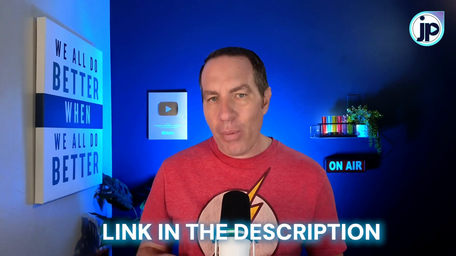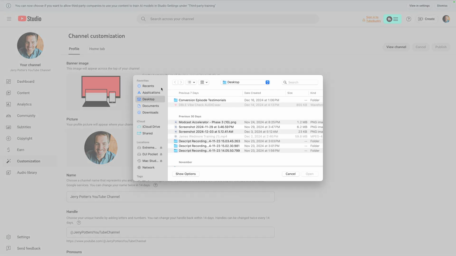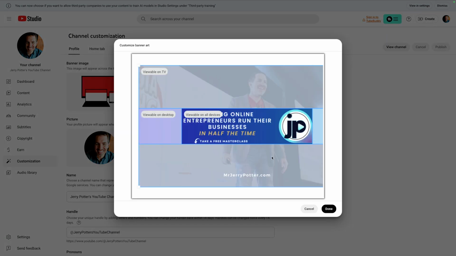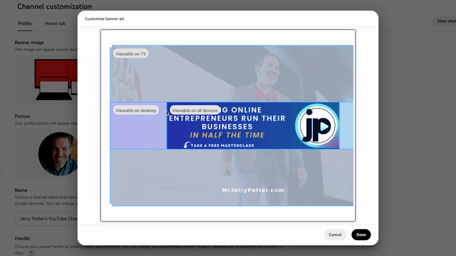We'll link to a tutorial with more details about that down below, but I want to show you one important thing. When you go to upload your file, let me just grab mine. It's going to bring you to this screen to show you how these lay out. So this is what's important to know. This section here that's currently highlighted shows on all devices. So if somebody's looking at your channel on TV, they'll see it. If somebody's looking at your channel on a mobile device, they'll see it. And if somebody's looking at your channel on a computer, they will see it.